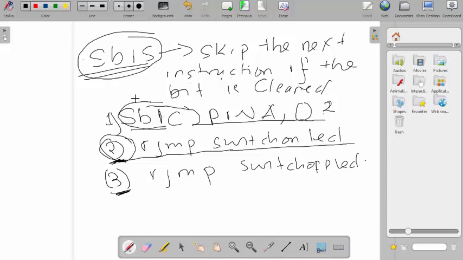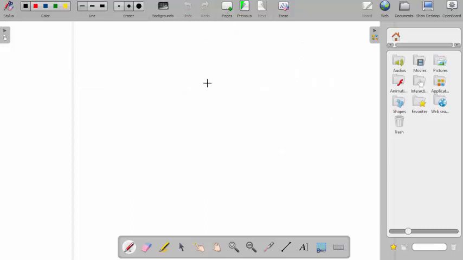And so there's some sort of a testing instruction that helps us to test if the bit is set or if the bit is cleared. Alright, so now real quickly, let's go through an example.